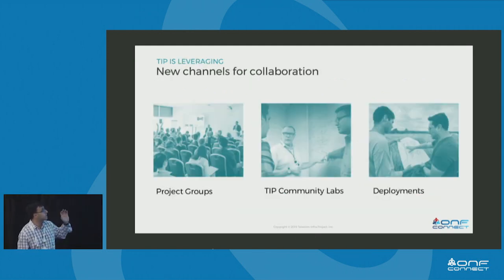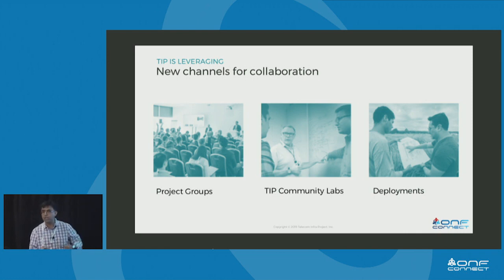So moving to the channels for collaboration, the first thing I want to highlight is the project groups, right? This is where we get the hardware partners, the software partners, and most importantly, the operators defining the problem statements to make sure that we are architecting and building a solution of essence. For the 3 areas that I talked about earlier, access, backhaul, and core, we have project groups that fall in each one of these 3. We have a number of them that I'll talk about later in this presentation. But that's where the real work around defining the specification, doing the early prototyping, and bringing things into the validation stage really happens.